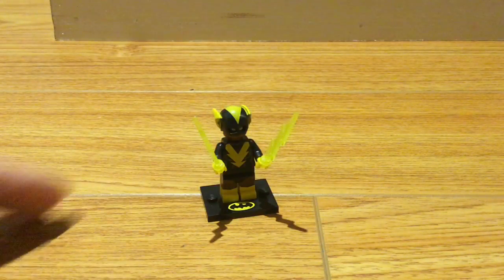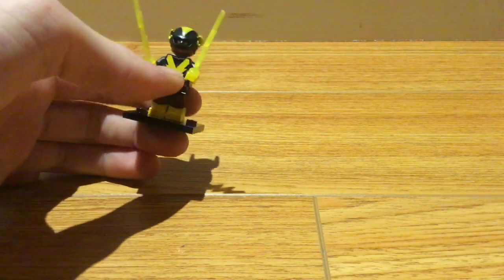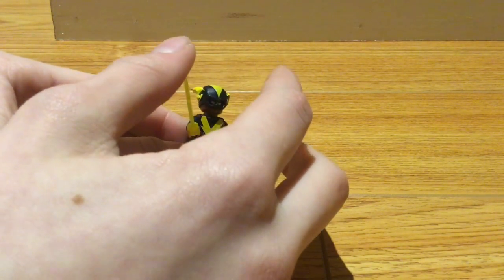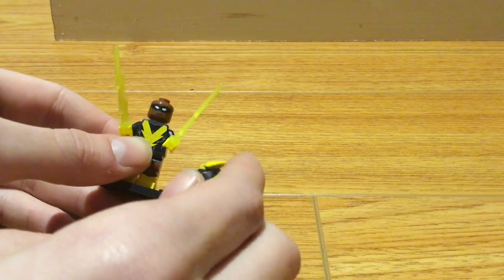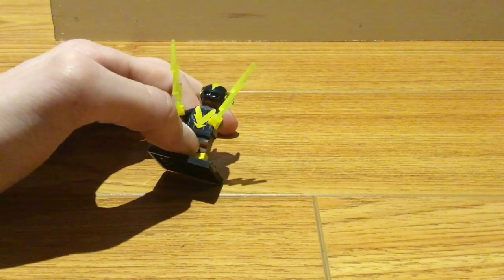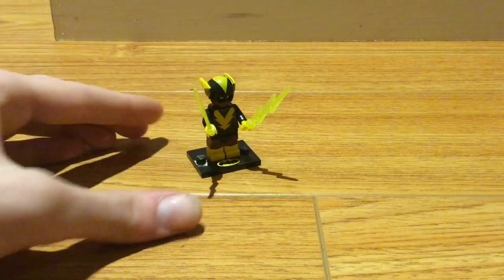So we have Black Vulcan, a pretty awesome minifigure with the black and the yellow boots and the yellow lightning print there. I haven't really looked up him that much, but he has these yellow lightning bolts there. I really like that they reused the Flash helmet and printed some black and yellow on it, and even a yellow stripe at the top. And his face print is pretty standard, but it really makes the minifigure look good. And the leg print is pretty nice, and at the back it is the same print as the torso's front. And so now we'll move on to the next.